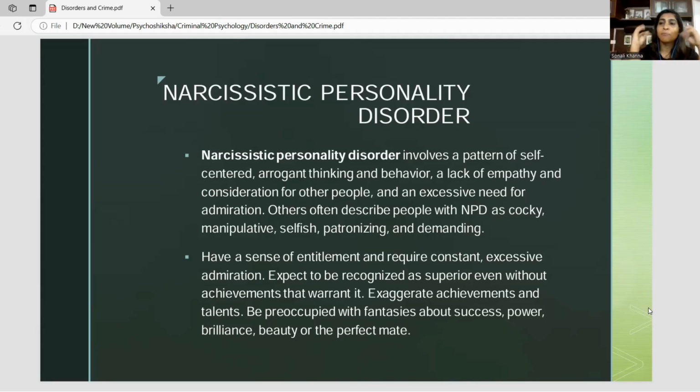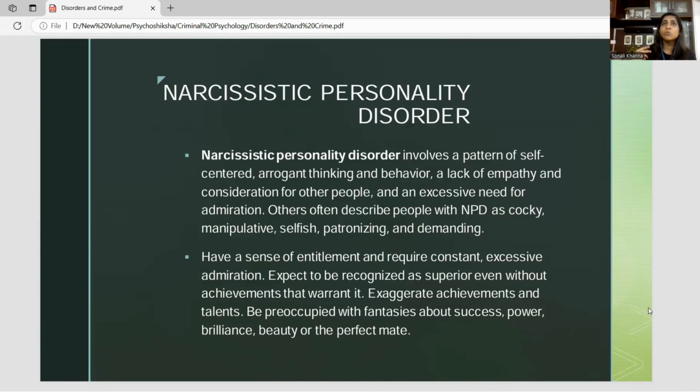Now, there are a lot of terms that I would like to clarify before we move ahead with this topic. There's a term called self love. People who love themselves, who know their strengths and weaknesses, are not narcissistic, because self love is a very positive form. I know I love myself, although I'm not that beautiful, but still I love myself. I accept my flaws and know these are my flaws. I'm not wearing a very nice dress or driving a particular car, I'm not in that high position, but still I love myself. The person accepts their flaws, yet loves themselves the way they are. That is self love.